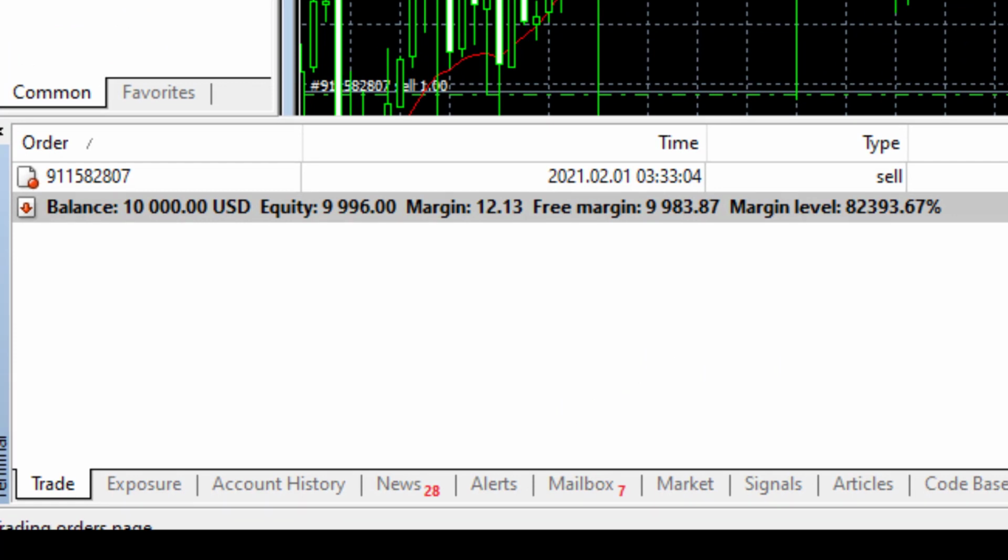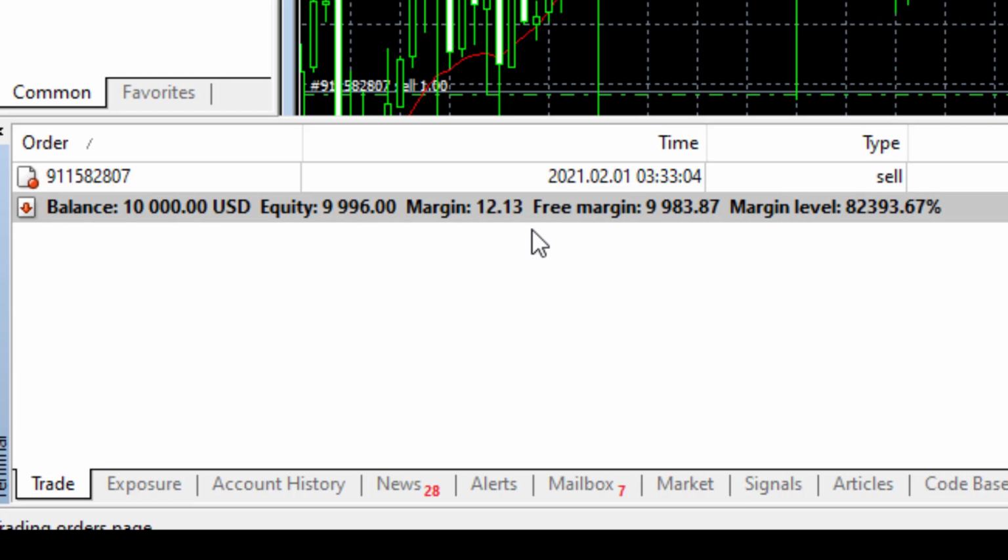We've opened it with one main lot. And what it's telling us is we started with a $10,000 account. This broker has taken $12.13 as margin. And if you look at the price of the euro at the moment, it is 1.213. So it's basically taken the price as a factor to calculate the margin that's required to trade this deal. What that means is that $12 gets taken out of your account and it doesn't belong to you anymore. It belongs to the broker while this deal is on. That is your part of the deal that is being financed by your own money. The rest of the deal is financed by the broker's money.